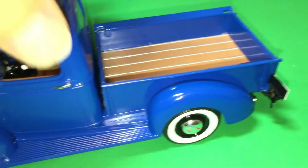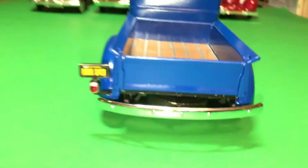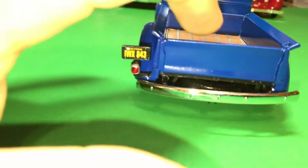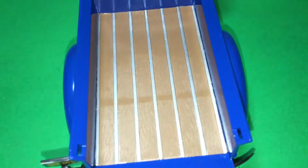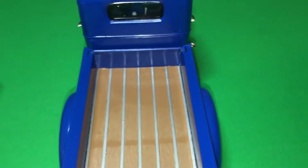Now here's the bed. I'll give you a good view of this. Here's a view from the back. Oh, another neat little thing. The tailgate opens and closes, which, I mean, it's a truck, it should. Here's the bed that I painted. I thought that came out pretty good.